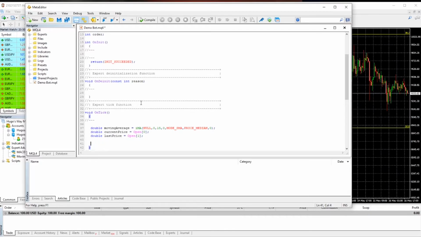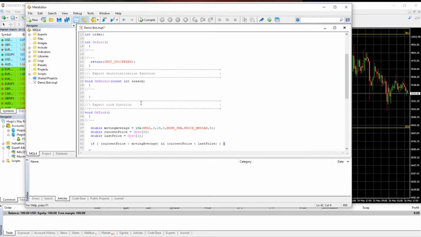Then we'll do an if statement, which is going to be the current price of the moving average, just over the last price of the moving average.